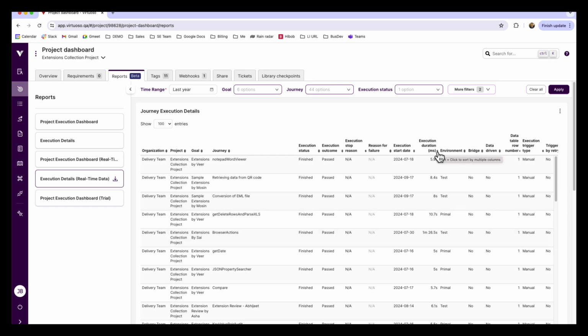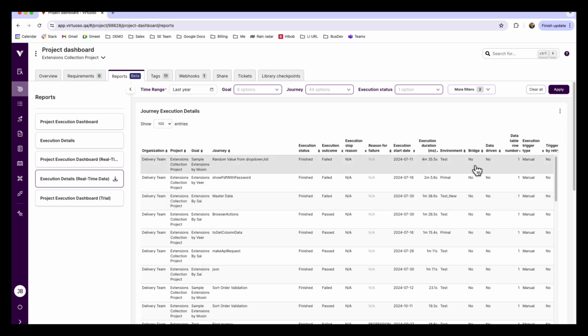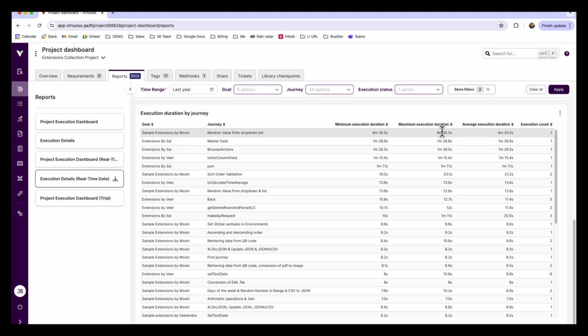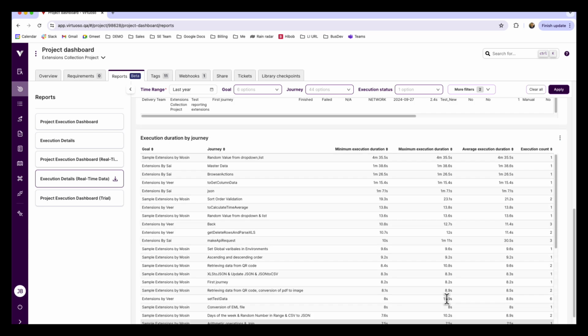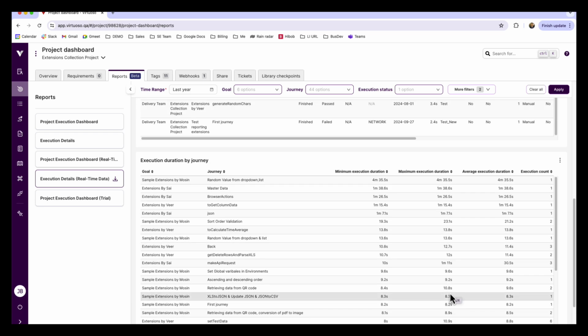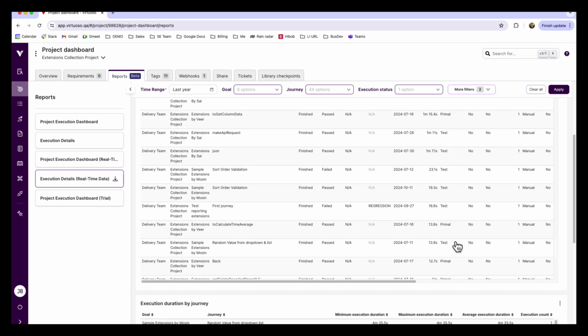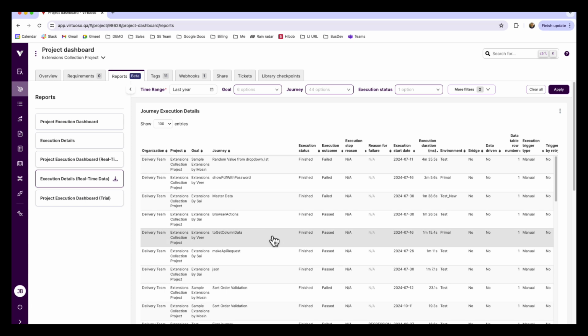And therefore I can go through and start seeing, for example, I could filter on the executions and see that I've got one that runs for 4 minutes, while I've got some other tests that are only running for a very short amount of time. And then it gives me an idea as to what are my most frequently run tests, what are those that run for a long time versus very short ones. It just gives me that granular data to be able to start looking at all of the journeys that are being executed with a variety of information.